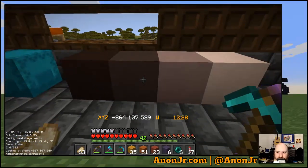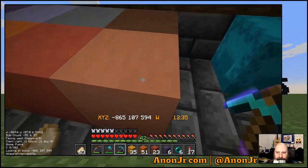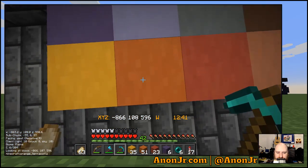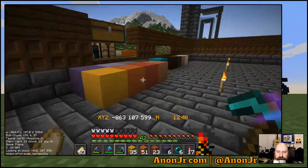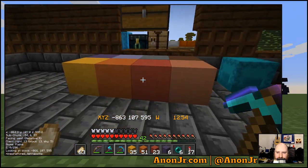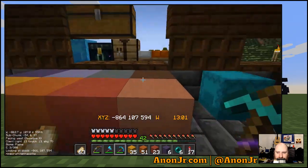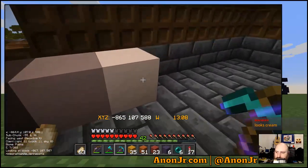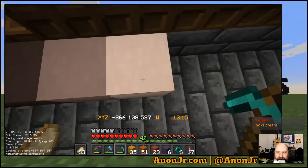So, we got black, gray, light gray, white. We've got plain brown, cyan, red, orange, light blue, blue, and yellow. And with the exception of the cyan and the two blues, these all are the naturally occurring colors when you go into a mesa. Are you talking about the white? The white looks cream? Yeah, I can see that.